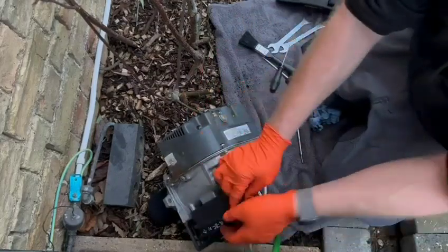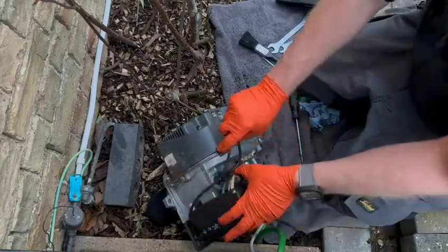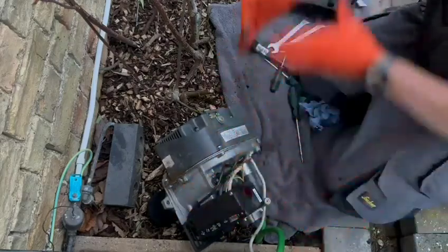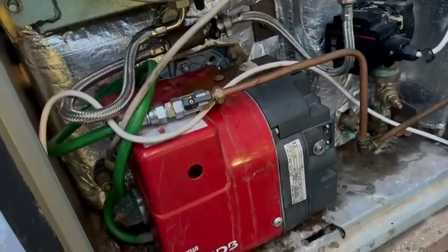This is the wrong side, this is normally under the box, but we've got to come and service it soon, so I've just been told by the customer, so I'll put that right when I service it. But it's getting dark, so I'm just here to get it going. Okay, so I'm going to put the cover back on, stick the burner in, and we'll see if she goes, shall we? Okay, let's go again.